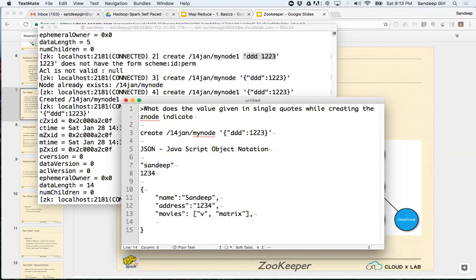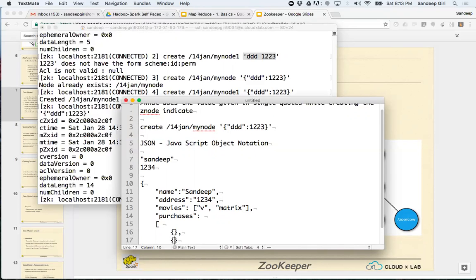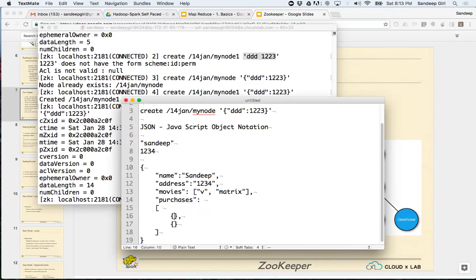And let's say, what else could we have? We could have purchases here. The purchases could be further an array of objects, and this array of objects could have another complex object, and so on. This is JSON.